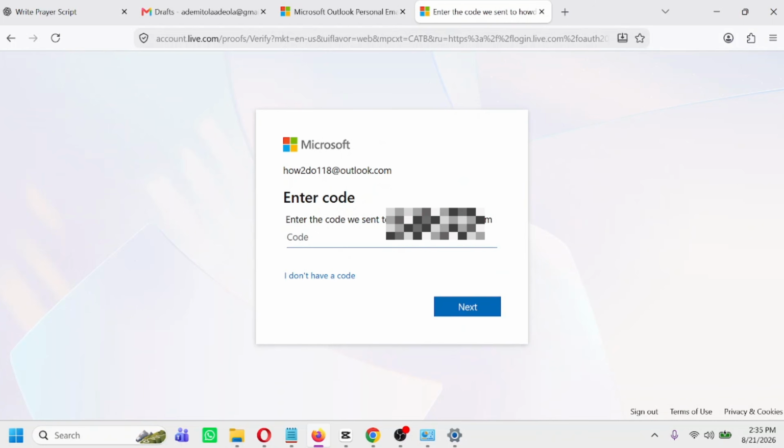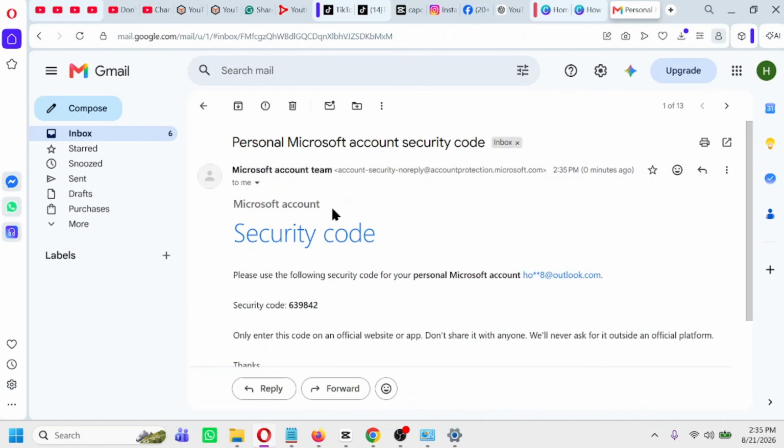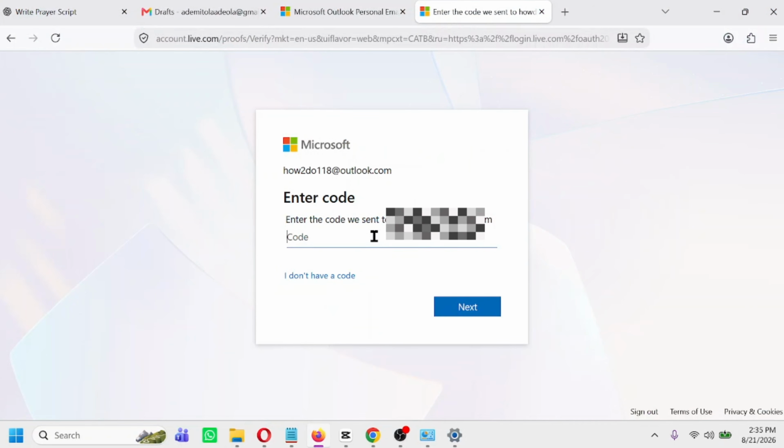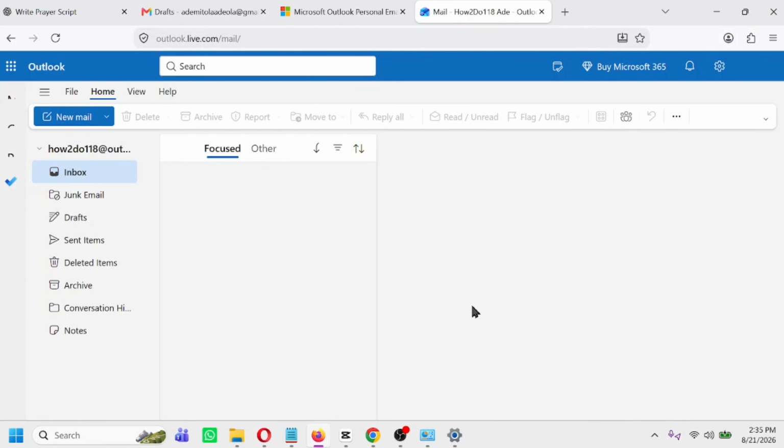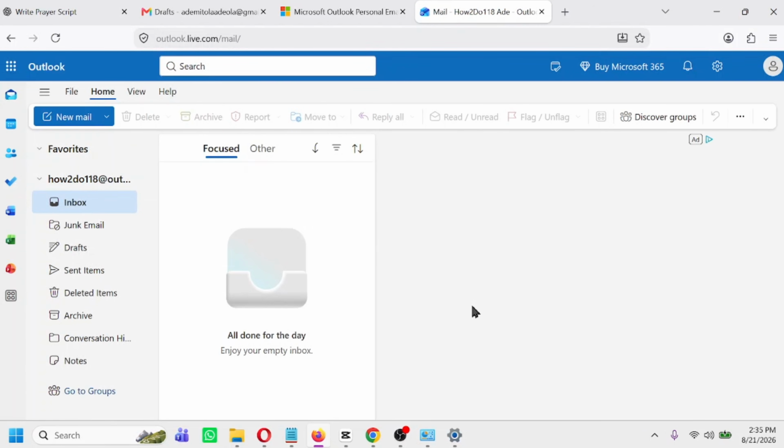Now that I've clicked on the next button and the email address I provided, go to that email address and copy the code sent to that email address into this place. So here I've opened the email address and there's the code. I'll just copy this code. Then I'll come to this place and provide this code here. Then I'll click on this next button. Just wait a moment. Now the account is in the process of being set up. Boom. We've been able to create our account. Our Outlook account is now created for us.